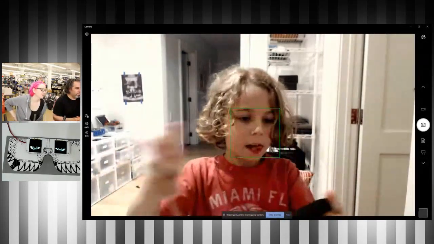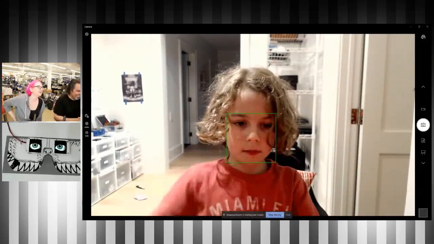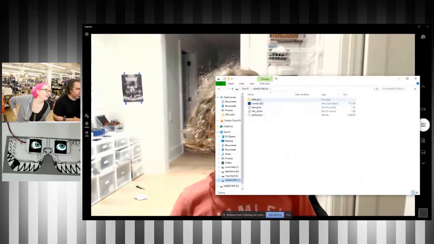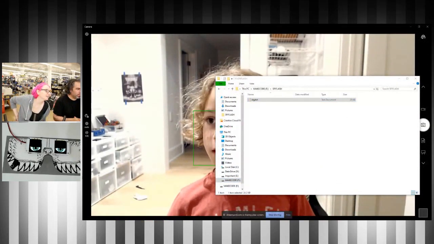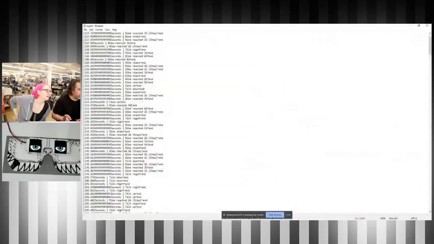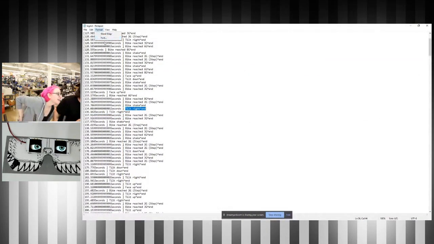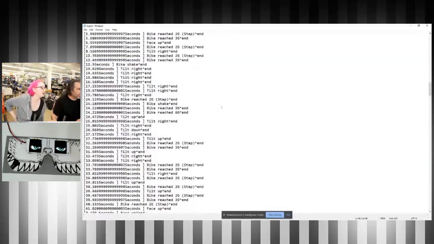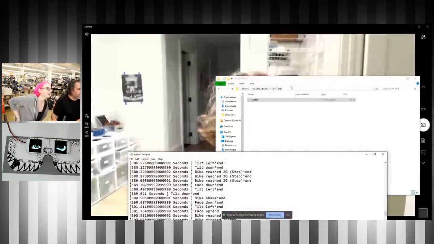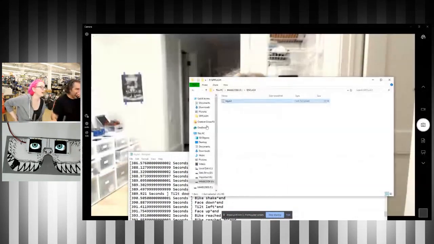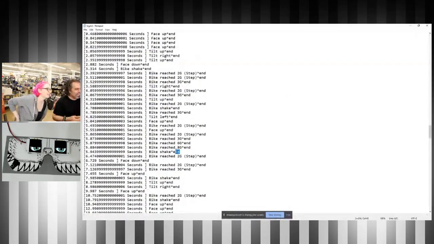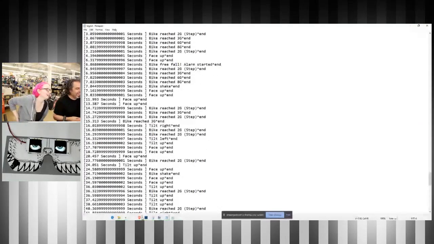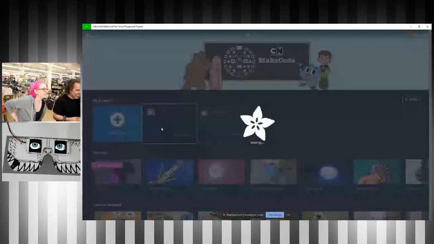Okay. Five syllables. And then you plug it in, and then in MakeCode, it's a log.txt. And it looks like tilt. He's doing tilt stuff. It's a bike light that detects when you're turning or braking, I think, right? We got it. Yay, because see, it says bike detect. You know, I didn't know that MakeCode had logging. How do you do that? Did you tell us how you did that? It's kind of cool, because I didn't know that you could do that.